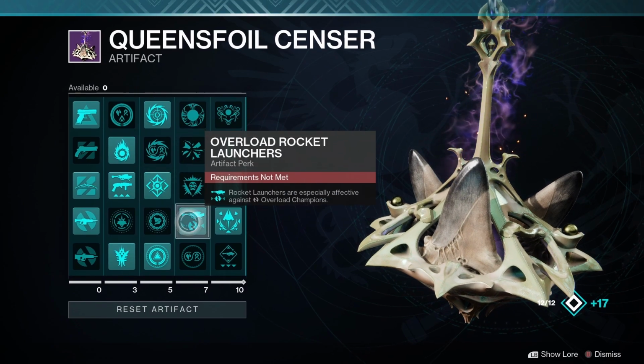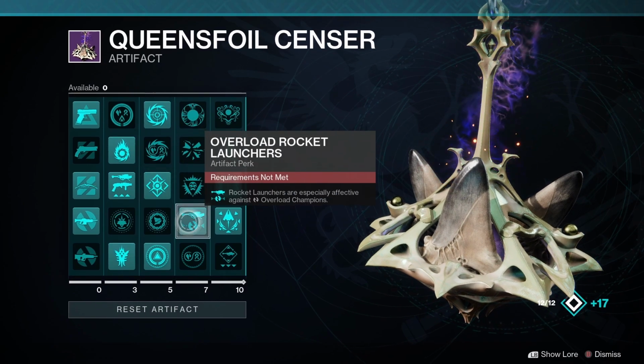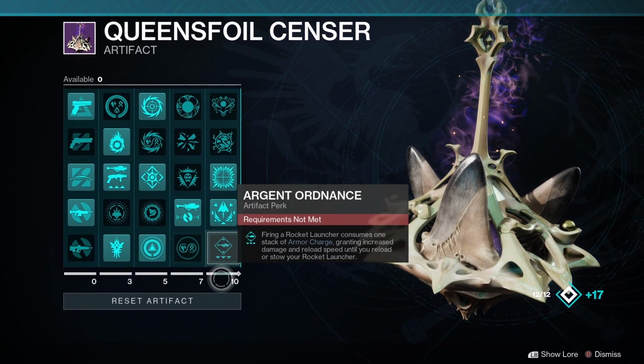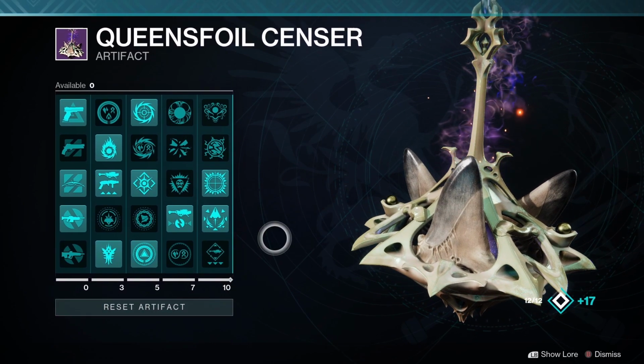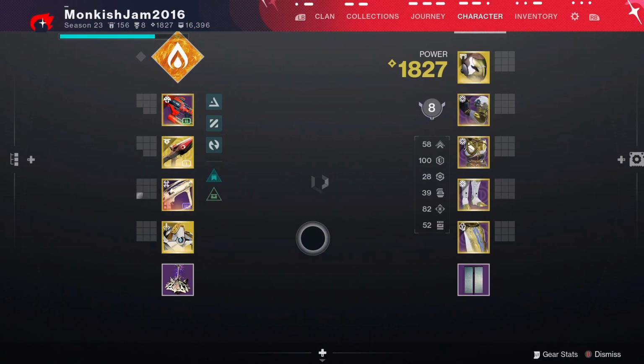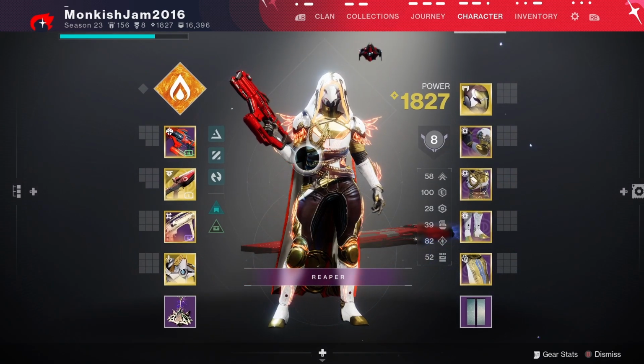And there's no Overload champion, so we don't have to worry about Overload Rocket Launcher because we don't have to stun them. So those are the useless ones, but I'm too lazy to reset my artifact every single time, so I just leave them there. So that's kind of my explanation for that. But now that we went over all of that, let's go ahead and get into the gameplay.